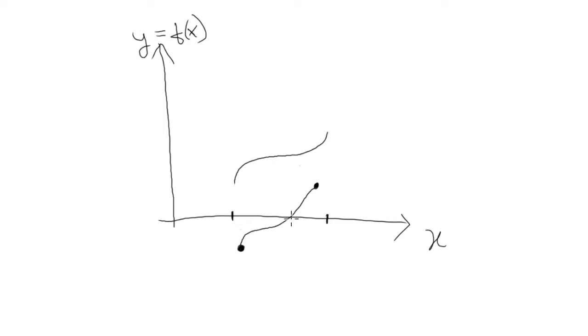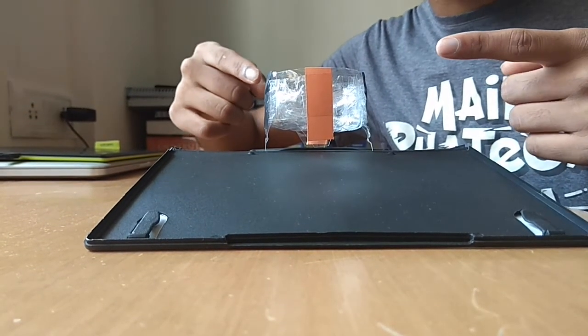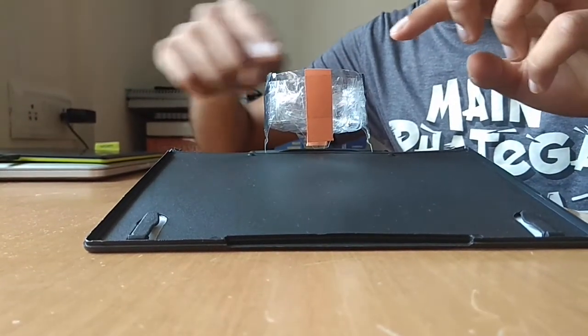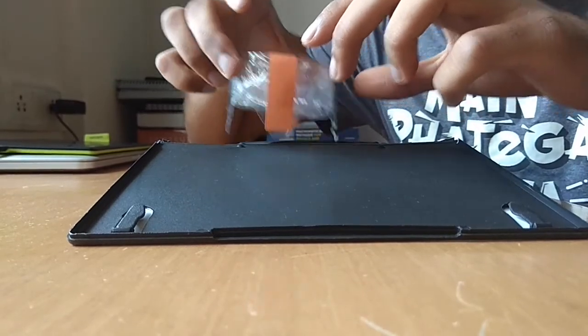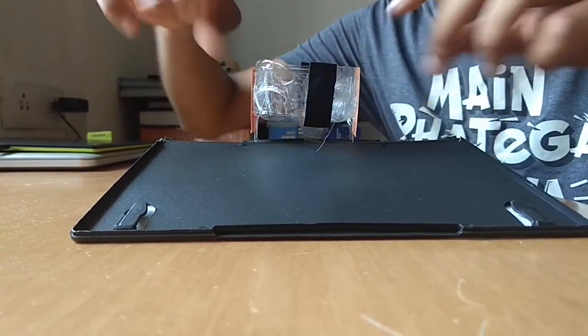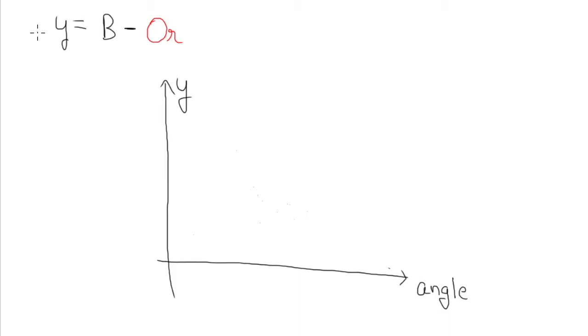Now, this much knowledge should be sufficient to solve our chair problem. An interesting observation to make here is that currently the black legs are stable and the orange legs are wobbly, right? Now if I rotate the chair by 90 degrees, the orange legs are stable and the black legs are wobbly. I've defined a function y is equal to black minus orange.